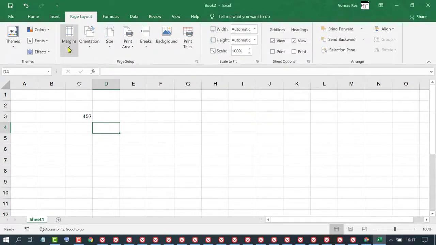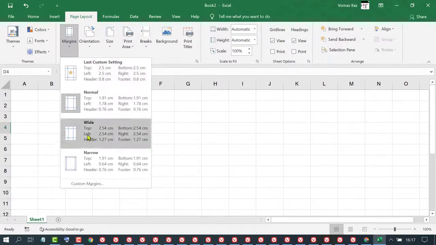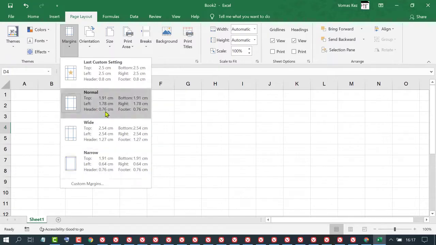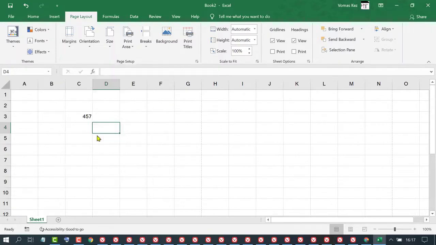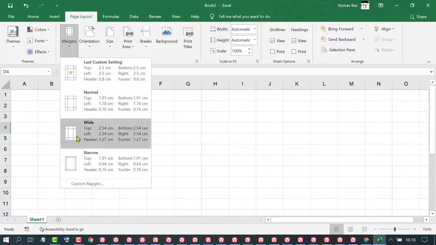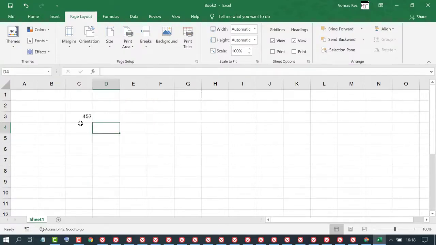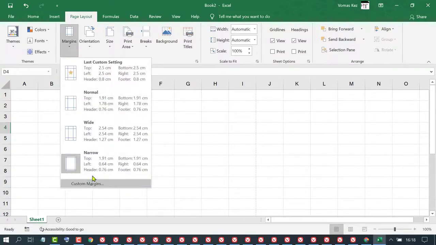Now you can select any margin like wide and narrow, or last custom settings, and you will see some size in cm.